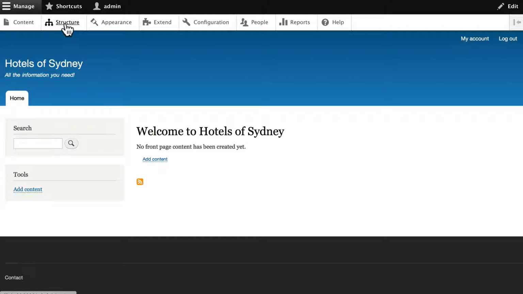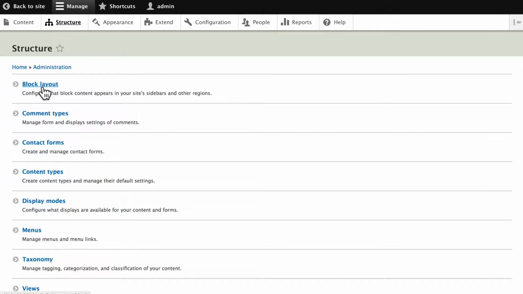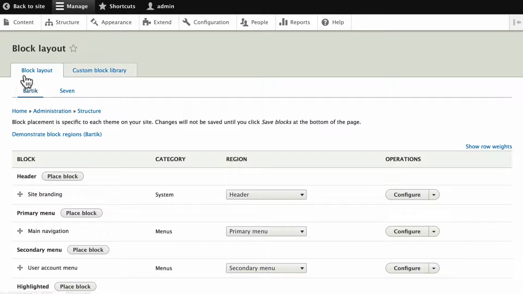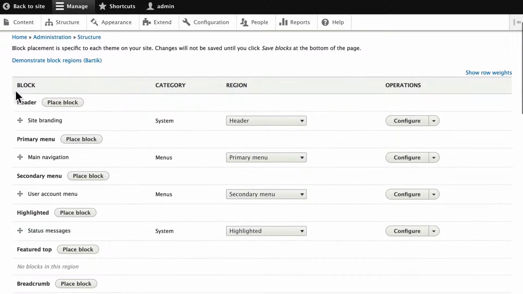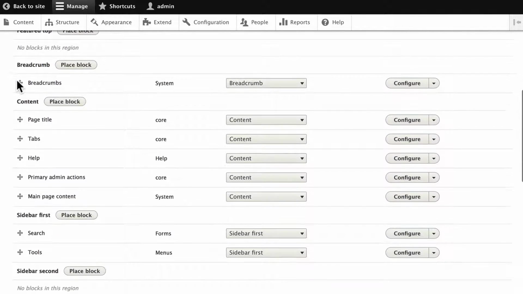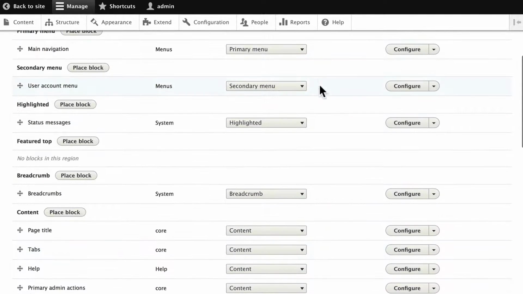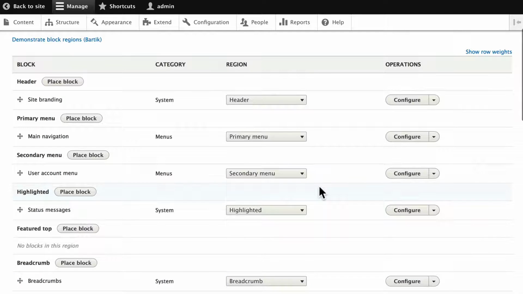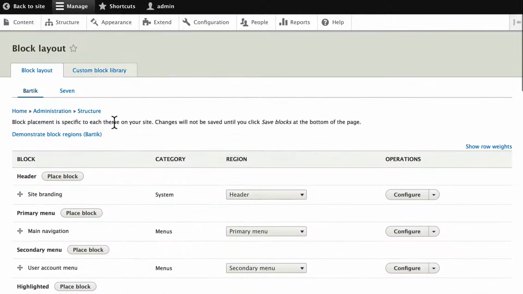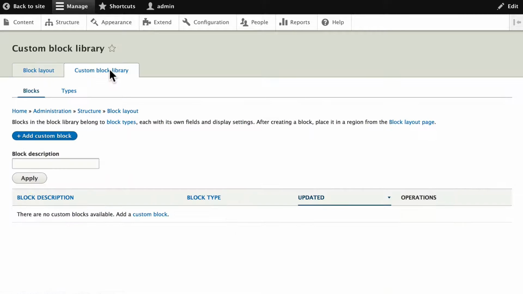So click on Structure and Block Layout. And you'll see that in the block layout area, we have all of the block regions from our theme and the blocks that have been assigned to those regions in the drop-downs. Come back up to the top and click on Custom Block Library. This is where we get to add our custom blocks.